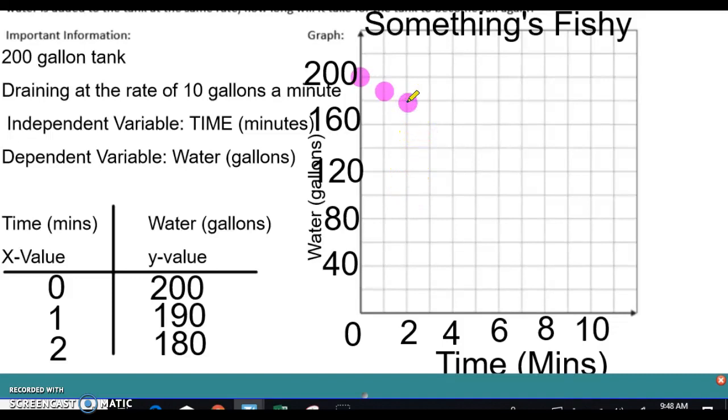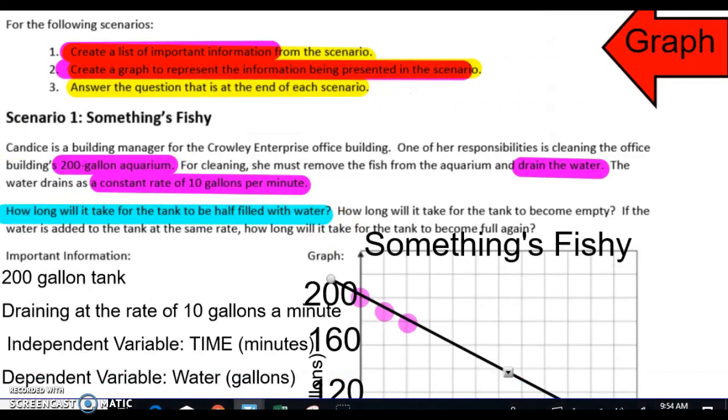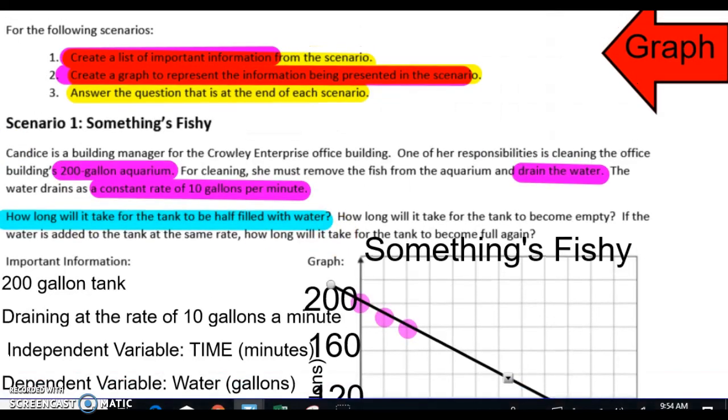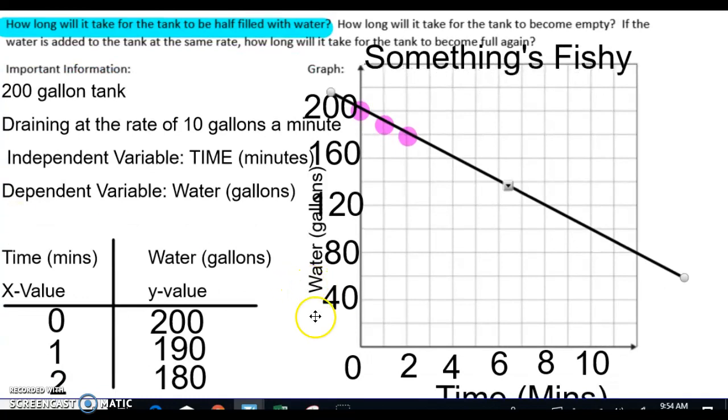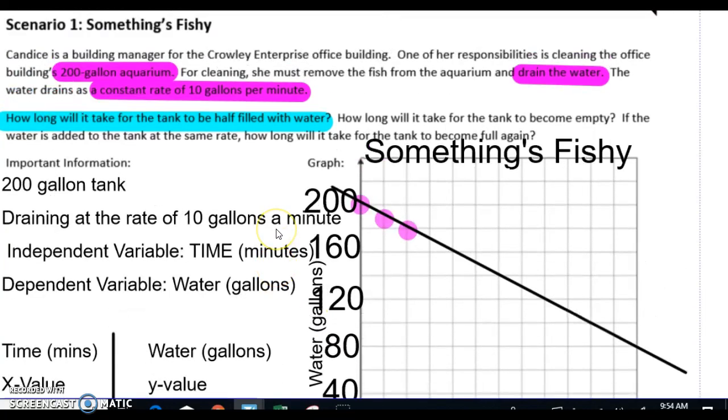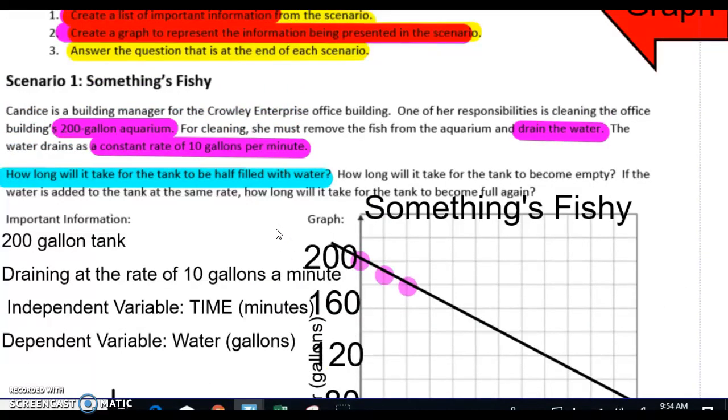Now my dots are kind of big, so it might be a little hard to see. But what's happening here is I'm creating a straight line that is going to go like this. So if I can connect them, kind of close there, the scenario can be described with a line that's going to look like this. All right, I've got my graph done. It's labeled. I've got a line there. I'm going to go up and make sure I finish answering all the questions.